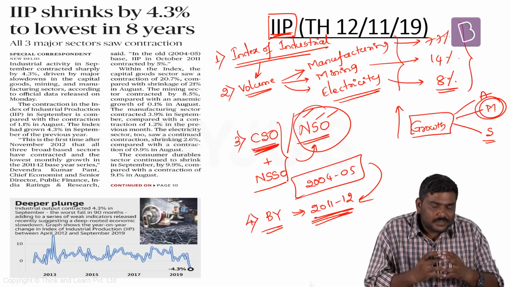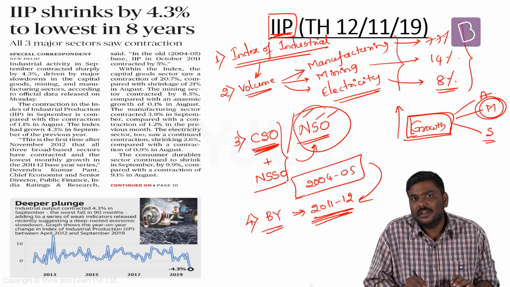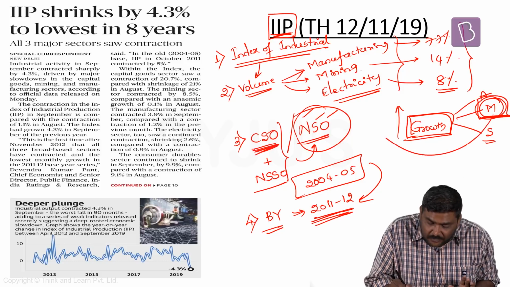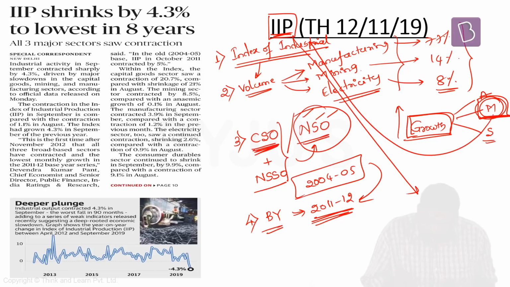In recent times, what we have seen is a slowdown in the GDP growth rate, and we are also seeing a slowdown in the growth rate of the secondary sector, which is reflected in the slippage or slowdown in the IIP. As per this article, for the month of August there was a contraction in the IIP growth rate of 1.1%, and it continued in the second month, September, where it contracted by 4.3%. This indicates that there is again a slowdown in manufacturing activity, which will indicate that there might be a lower GDP growth rate for the present quarter as well as the coming quarters.